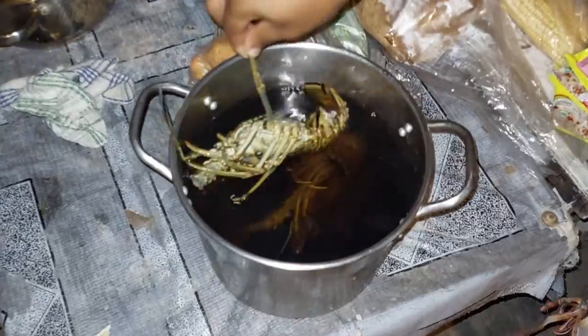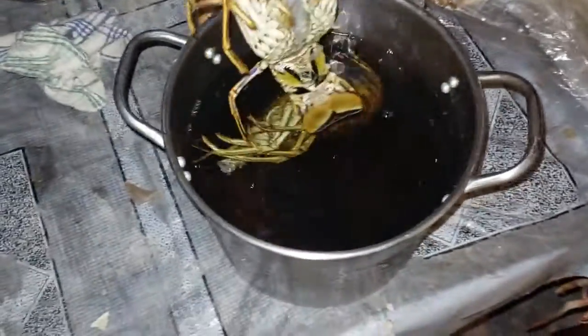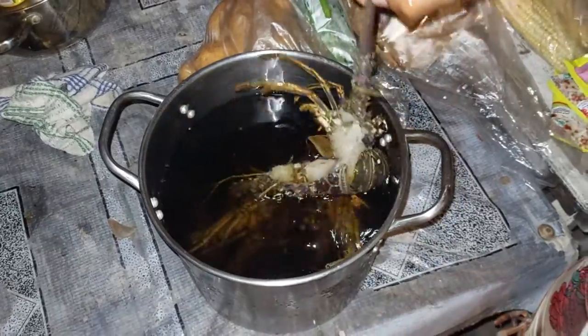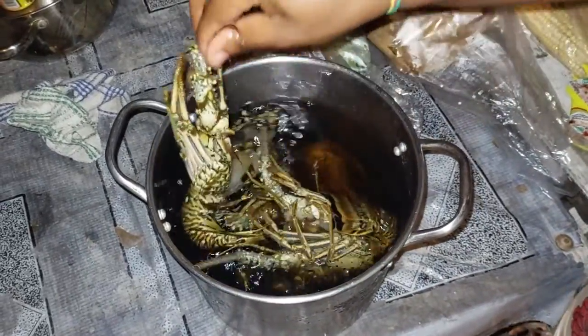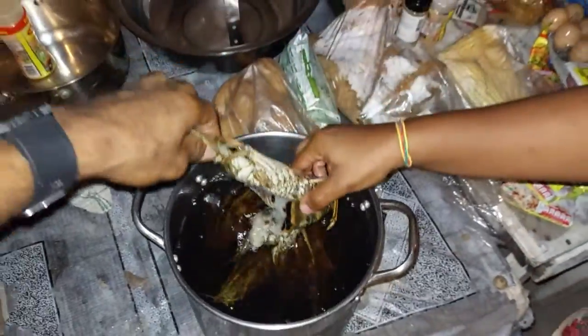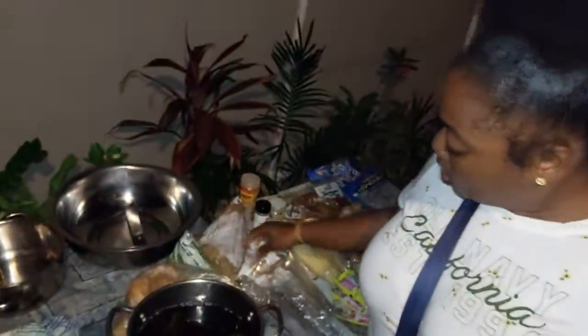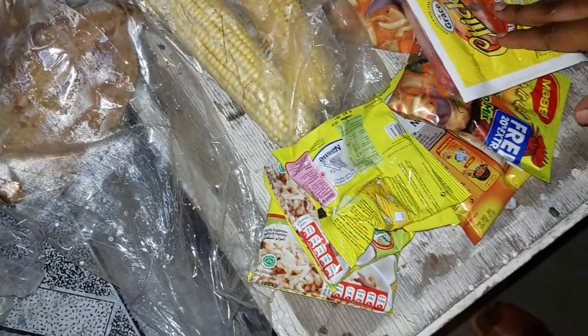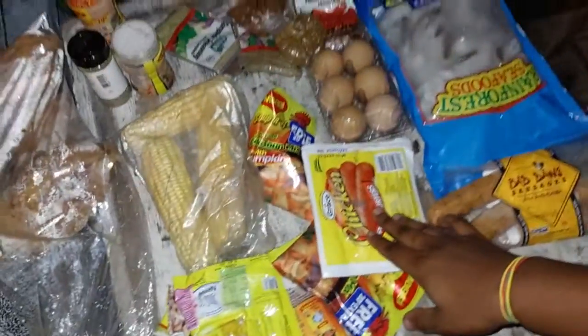We have a lobster. Fresh lobster. Hold on to them. Oopsie. So we have Irish potato, we have sweet potato, we have corn. We're gonna put the little fans in it.